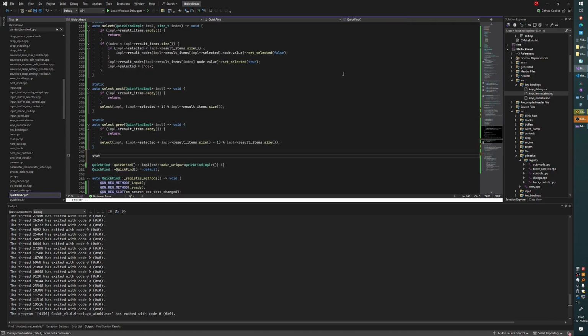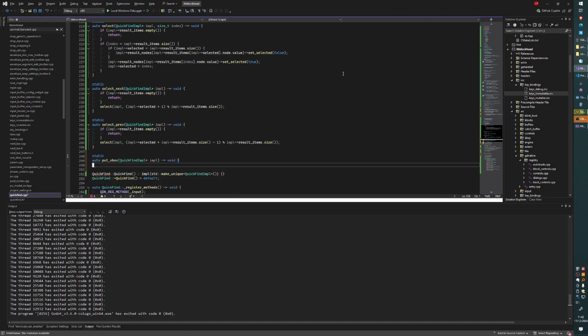I think this makes sense. Put VBox. So I want to put it in the center.